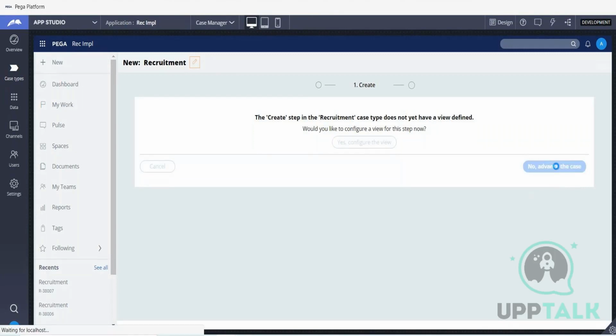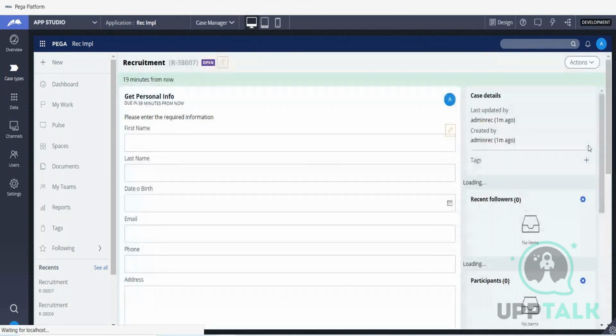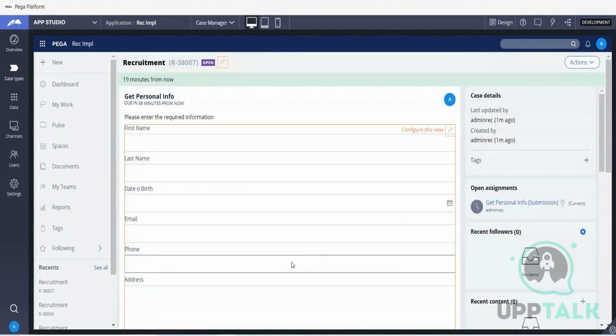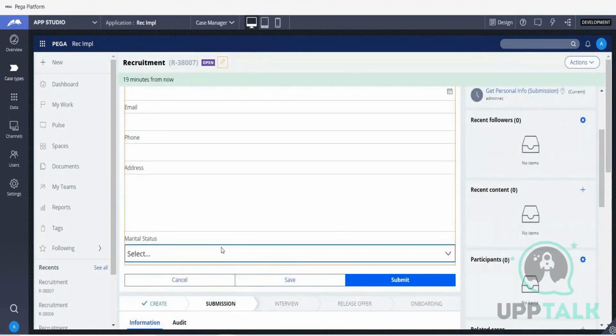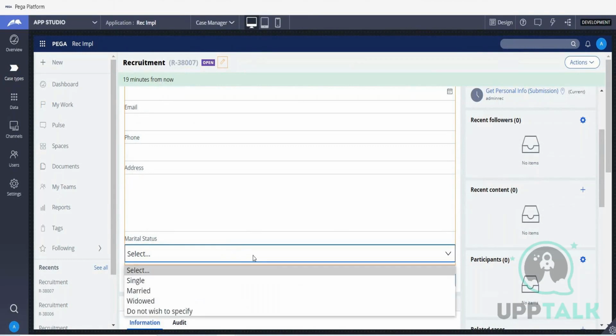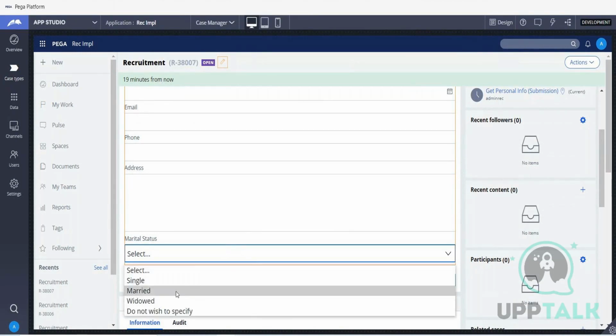The behavior still remains the same. Okay, let's see. By default, I wouldn't see any option for spouse details. But once I select married, do I see it?